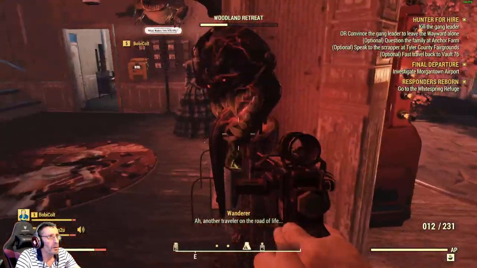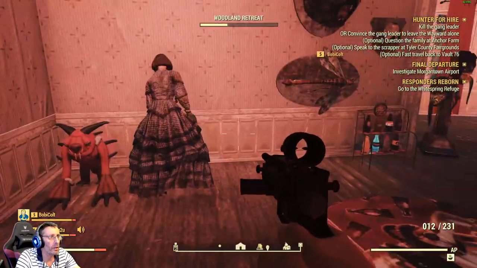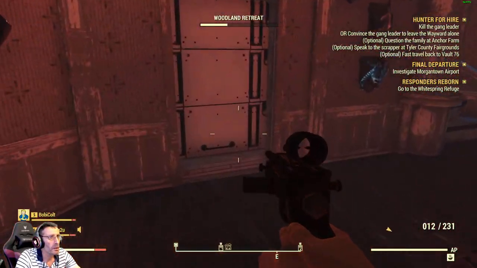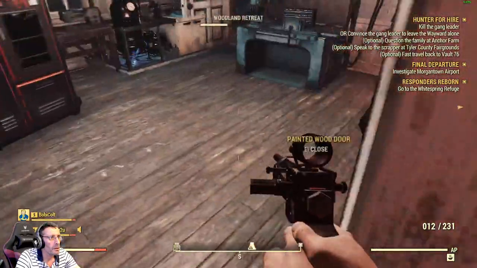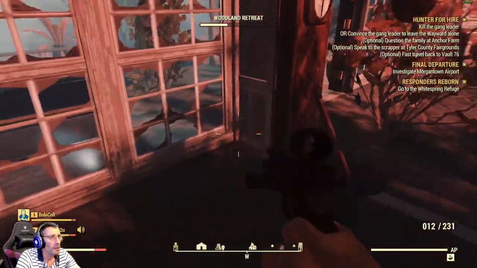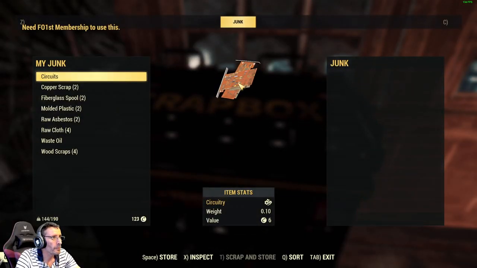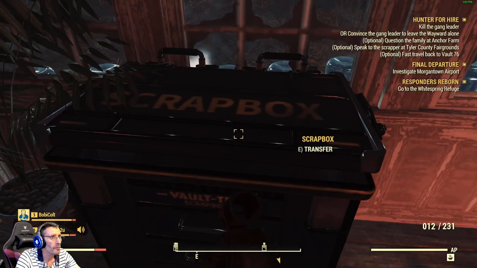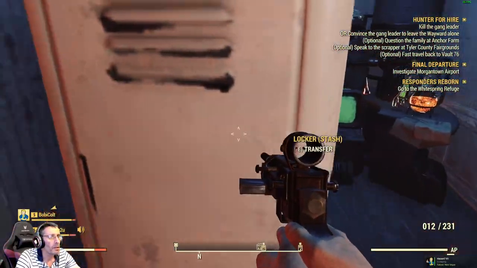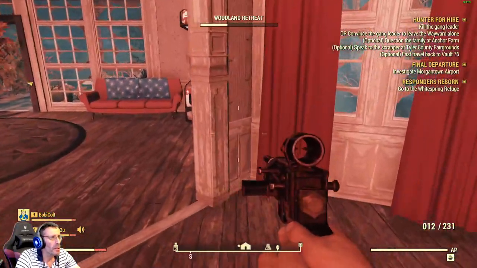Okay, Bobby. Another traveler on the road of life. Where's the store junk? Man, you have a store junk. Where is the store junk? What's a store junk here? Wait a second, where is? Ooh, scrap box. Where is the store box? Bobby. Man, I think I saw a store box here.